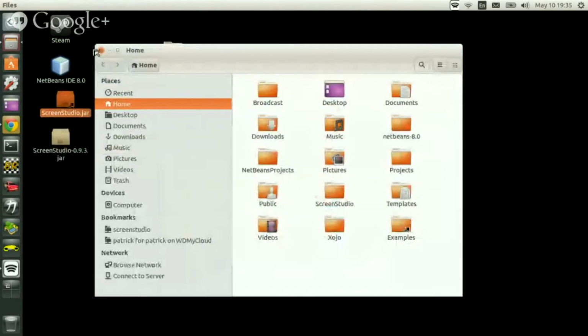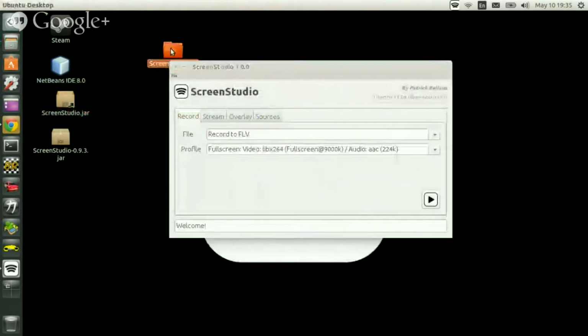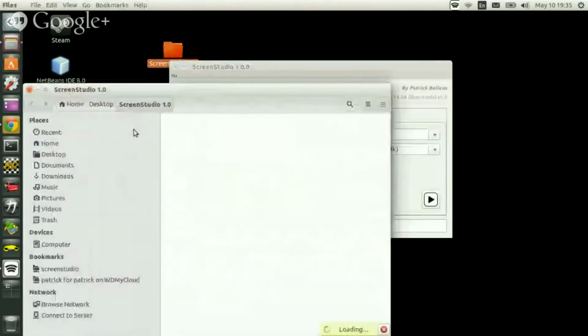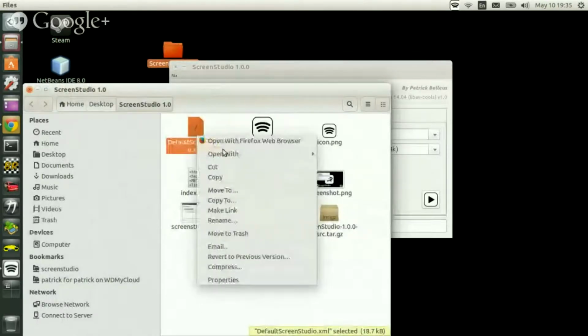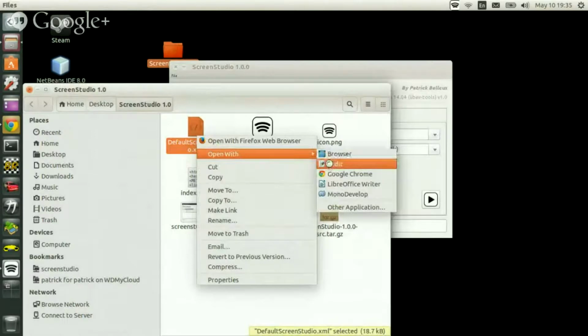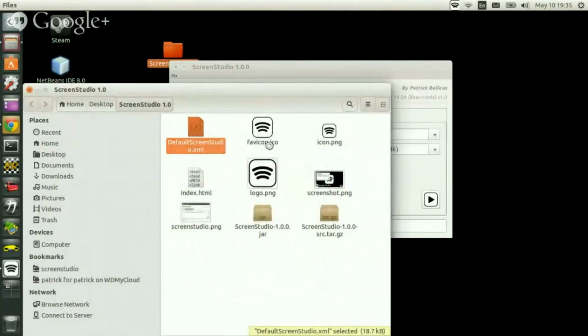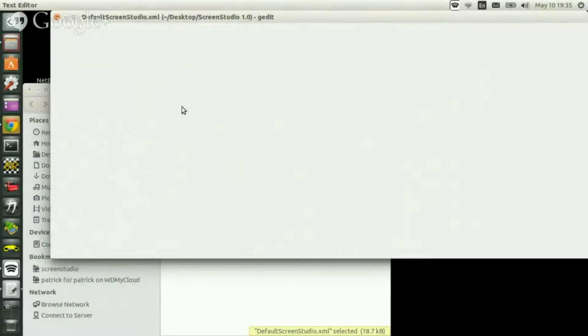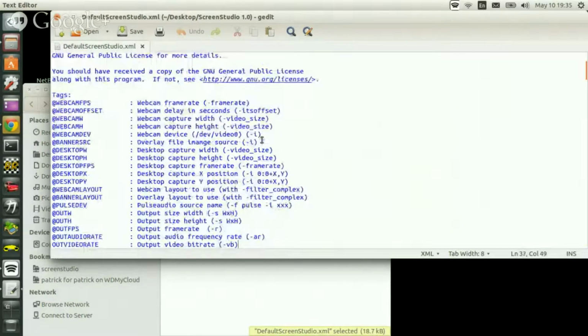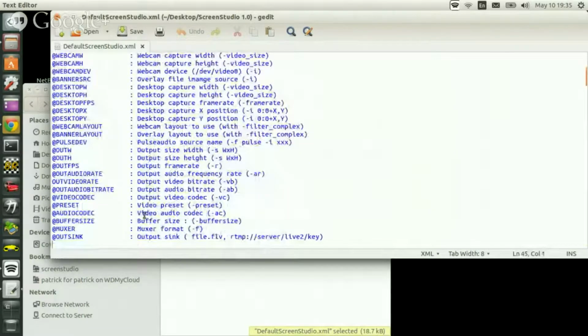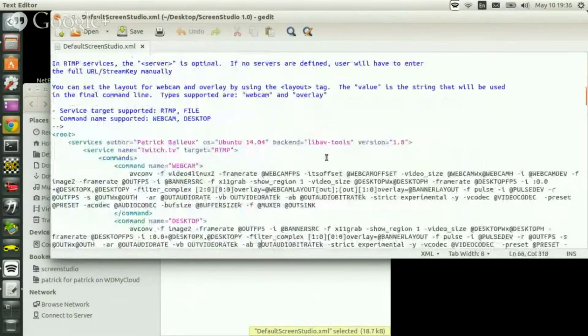Oh no, it's already on my desktop, I think. Here, there we go. My computer does lag a little bit. So I'm going to open that with the text editor. It should show up, and there we go. Almost there. So basically, that XML file has many tags that will be used, but what I want to show you, let's put that in full screen.